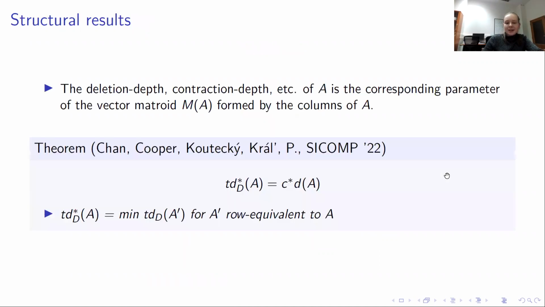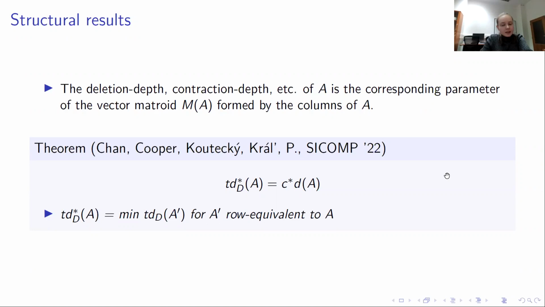Now I would like to mention finally the results. Before I define these parameters for matroids, if I speak about deletion depth and contraction depth of the matrix in the context of matrices, then I mean the corresponding parameter of the column matroid, the vector matroid formed by the columns of A.